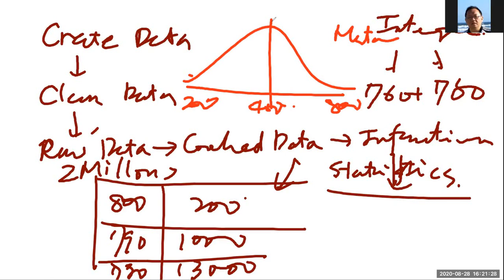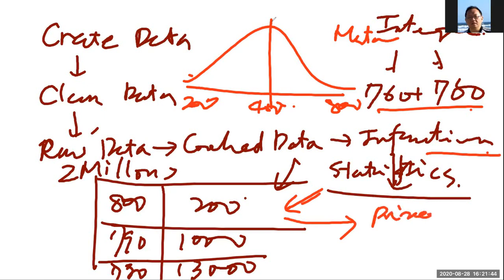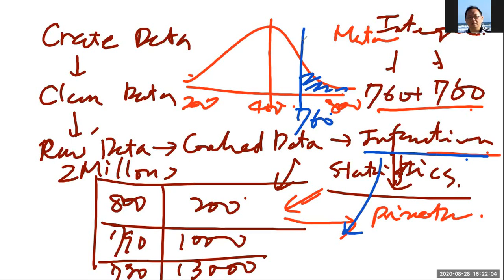Now this statistic data we convert it to information already, right? That's the information. And we create a statistic, and this statistic sent to some school, say Princeton, right? And Princeton use this one to make decision. Let's pick 760 as the cutoff line. We only pick these students for our math major. Is that okay? So from the information, we can based on that to actually what? Make decision.